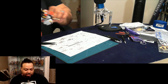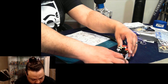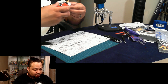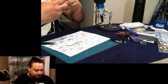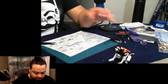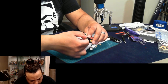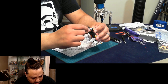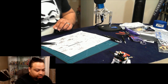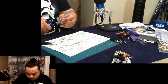It looks like they kind of cheat in the picture a bit for him sitting. Wait. Oh, no, you just got to move his hips out a little bit. And he can sit like a good boy. There we go. So we do have the mouth dagger here. That can just go right in there. Close up the mouth. Go ahead and put that on there. And I'm pretty sure we're done with that sprue as well. Only thing left is the cannons that were used.